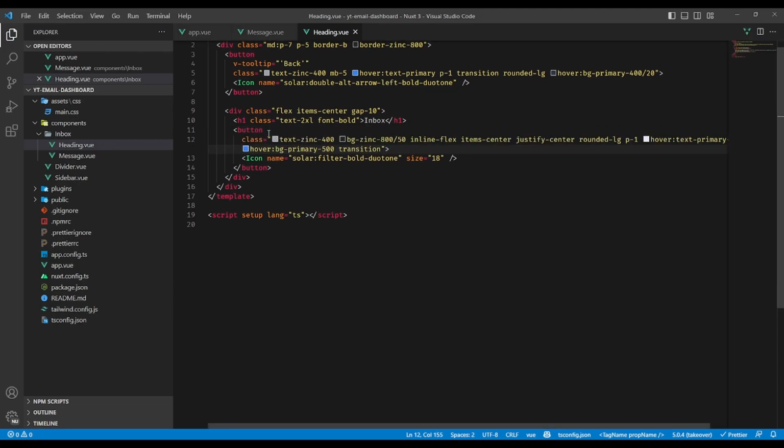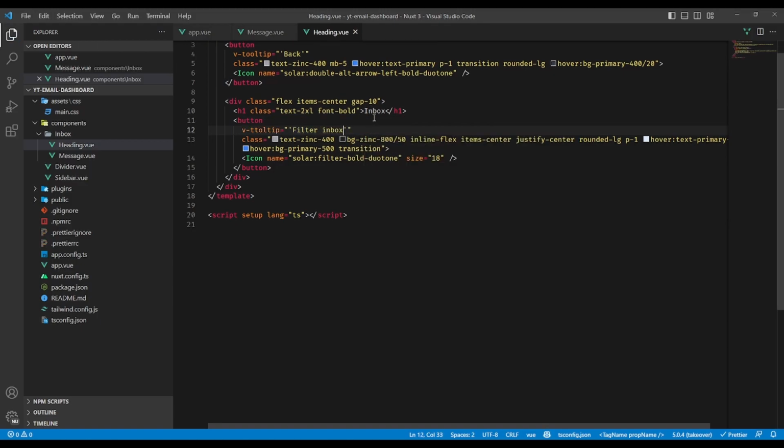Hit save, and then we're going to add a tooltip to this button. So it should say filter inbox when we hover over it. So let's just jump back to Chrome so we can see what this looks like.